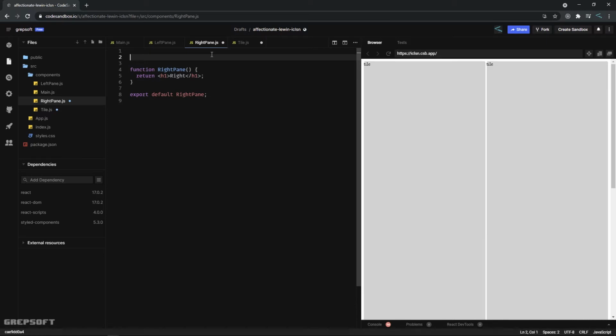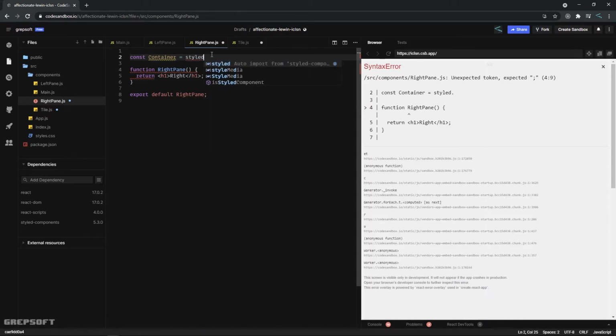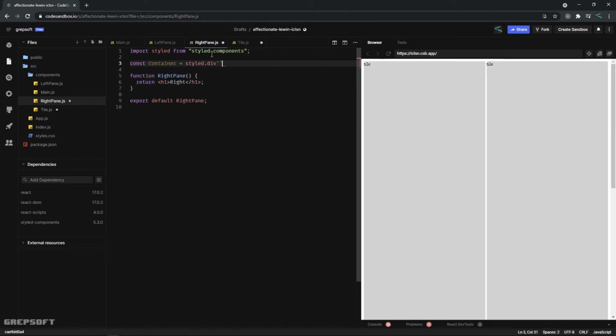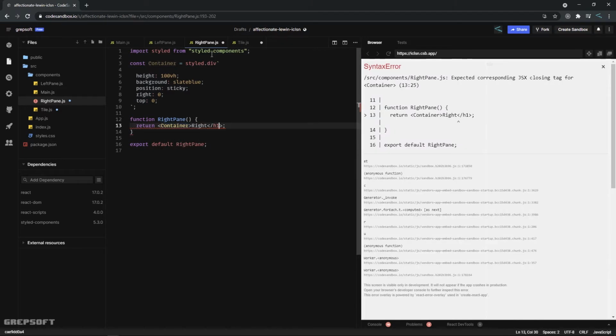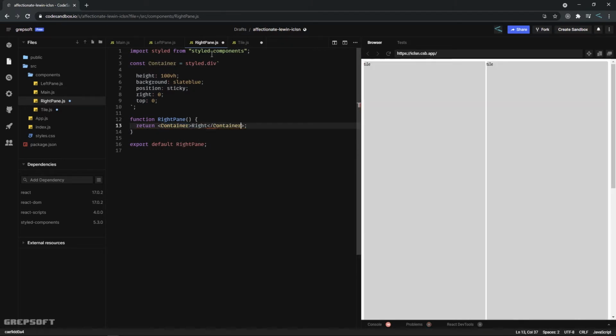To fix this, we will create a container for this, like we have been doing. Styled.div, and I'll just type this in quickly. Okay, so I got the container for the right pane, and I will wrap this in here and in here.